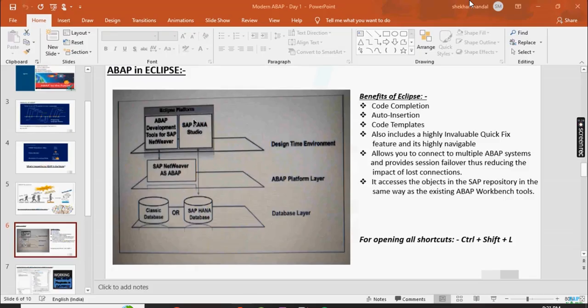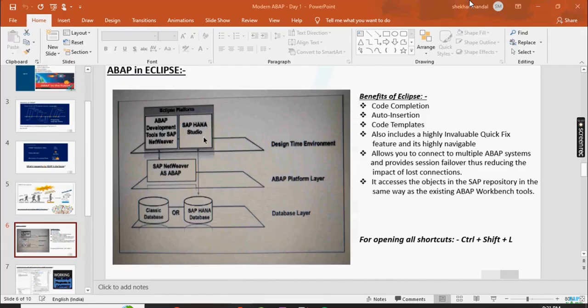Is this making the difference very clear for you to understand? Many people get confused between SAP HANA Studio and Eclipse. Both are completely different IDEs. SAP HANA Studio we mostly use for database related developments, just for your knowledge, so it points directly to your database. And this is pointing to your application server. That's why I told you this is an open source platform for highly integrated design time and development tools.